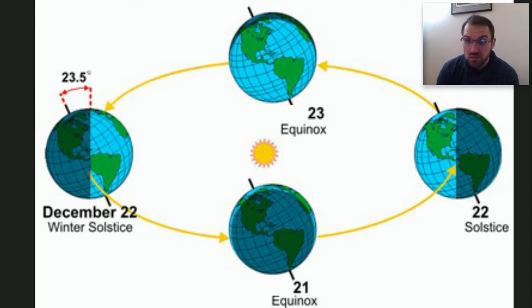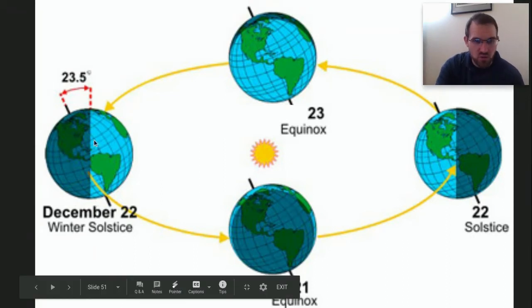Sol means sun, right? So that's what it means in Spanish, and I believe it is Latin as well. If there had to be a name for our solar system, for our sun, it would be Sol. Every other star has a name. Ours is just the sun, but if you had to call it one, it would be Sol. And solstice, stis means stop. So it's kind of meaning like the sun is stopping halfway in between, and it looks like it stops in the sky. That's what it translates to. So we have winter solstice.